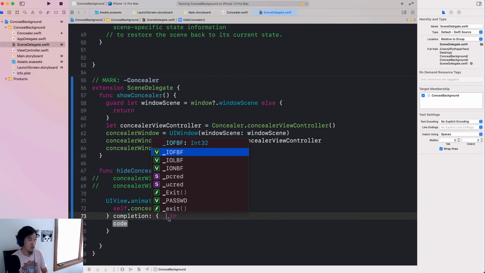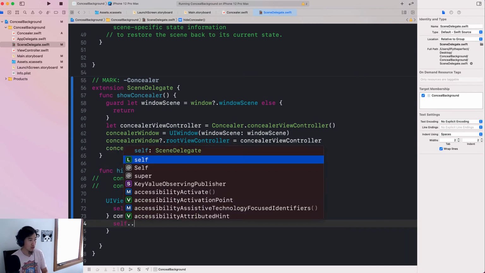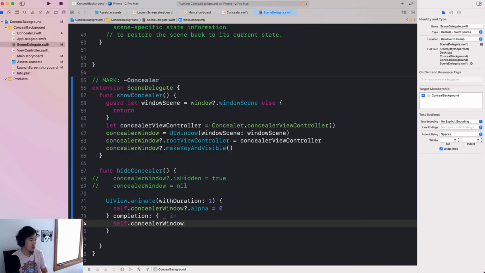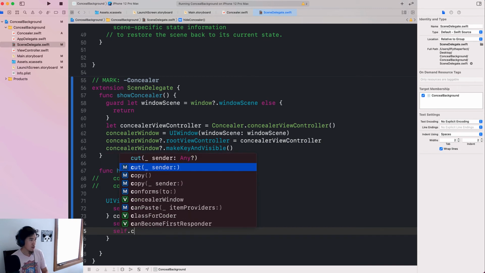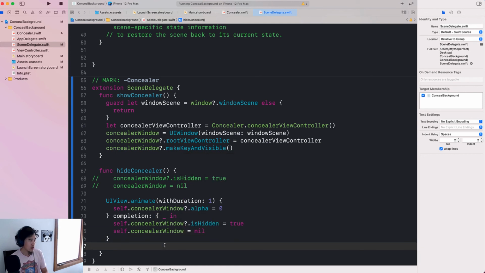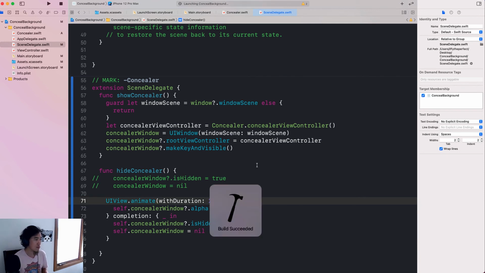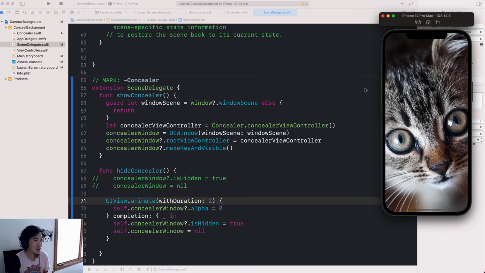And completion, so after that 1 second and the animation is finished, the completion is called, we're just gonna do self.concealerWindow.isHidden equals true, basically whatever was up here, and self.concealerWindow, just give it nil. So now that we do that, let's do 2 seconds. I don't know if with 1 second you'll be able to tell visually. Alright, so we'll do a 2 second fade animation.